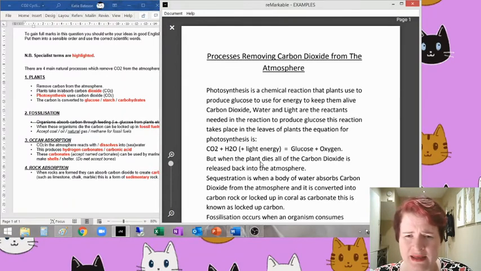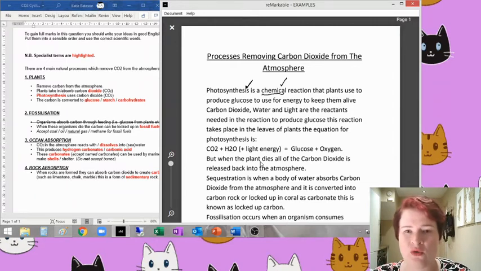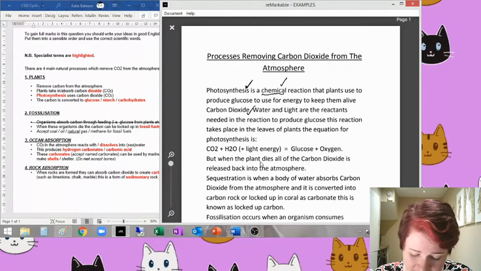So this example here, they have given me, straight off, a scientific word, photosynthesis, and chemical reaction. So I already am pretty happy with the fact that they're going to get the upper mark in that section. So photosynthesis, chemical reaction, yep. They've mentioned carbon dioxide rather than just leaving it as carbon.